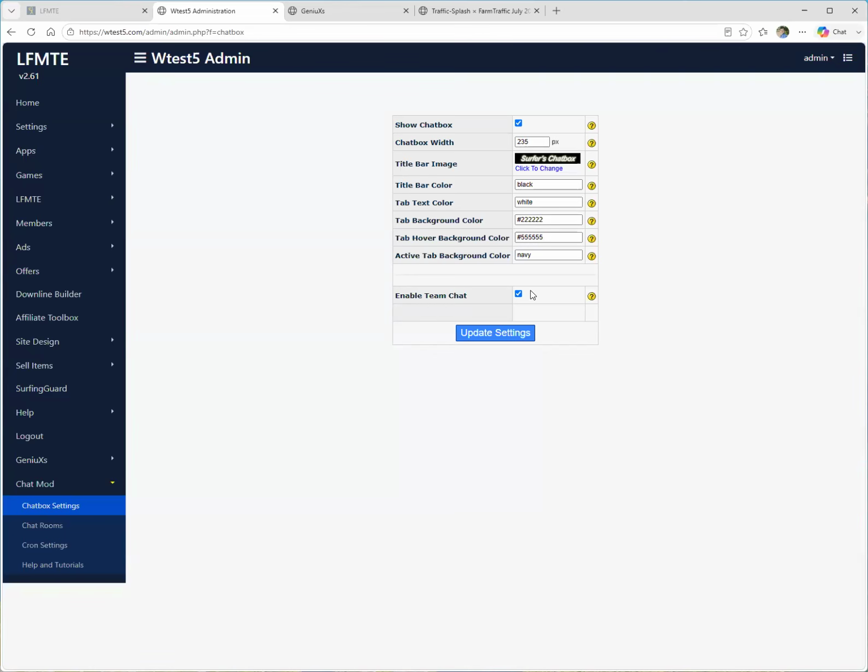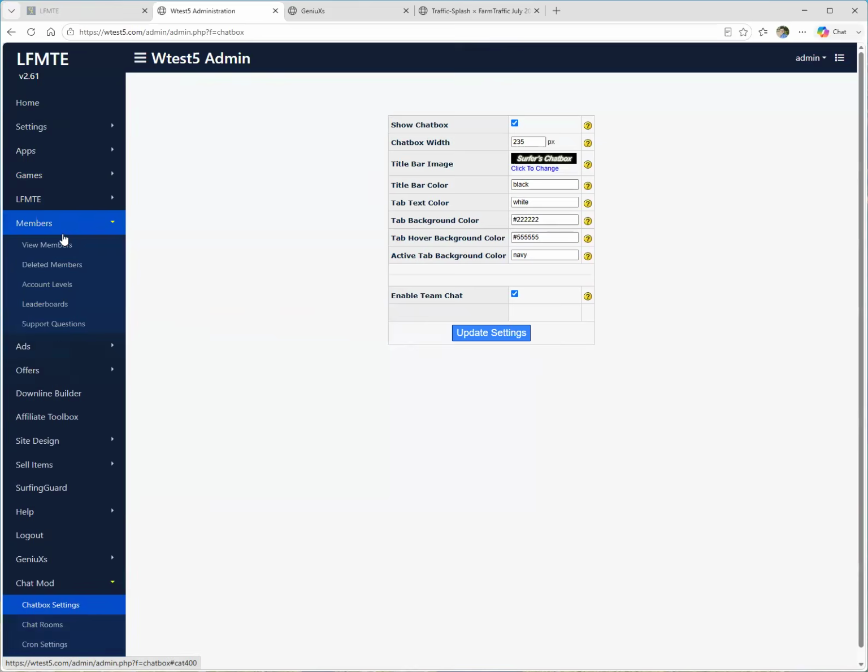Let's surf so many this day, and you know, we're in second place. Let's surf a little bit more today. I think we can get into first place. Just a lot of excitement builds up in those chat rooms. And that was something that the LFMTE system was lacking until now. And now if you enable this, it's just real easy to use from the member's perspective.